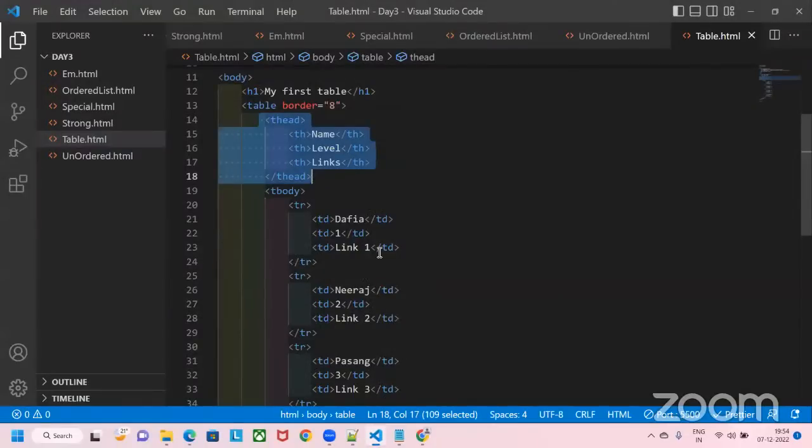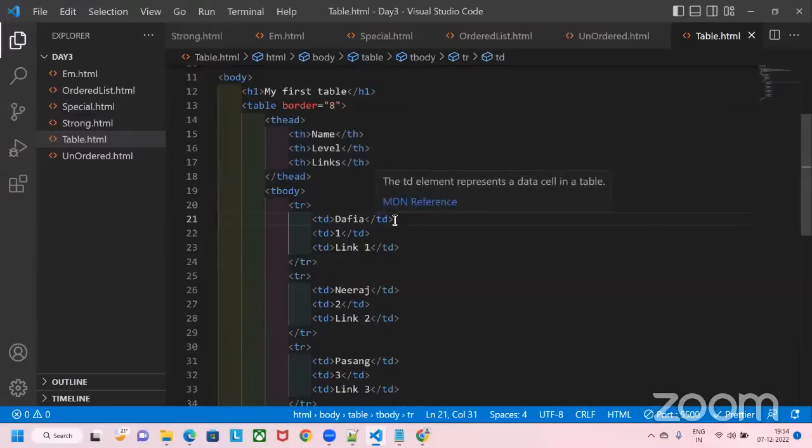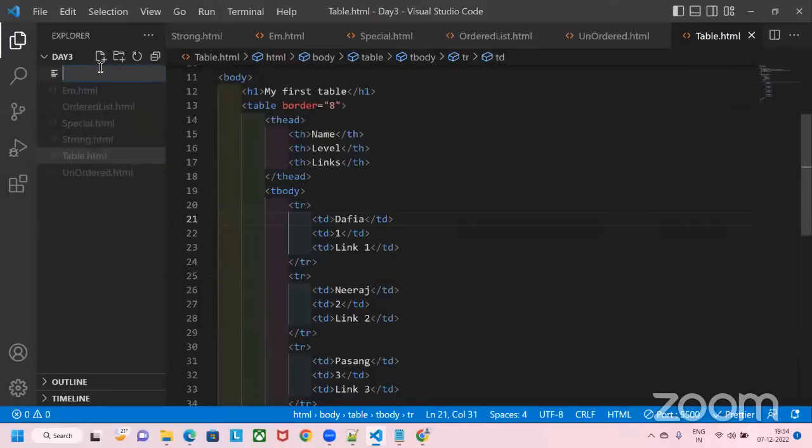Did you get the difference between block level element and inline element? Please ping in chat. If you say yes, then I will assume that you know that concept and I will not be covering that. If you say no, then I will explain. I can see so many no's as well. Let me explain this, okay?